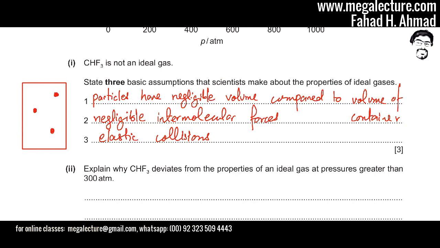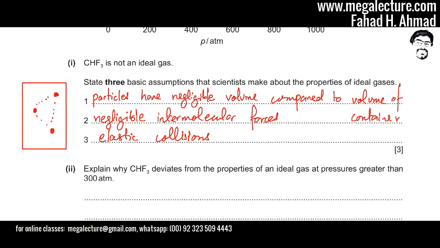That's the first assumption. The second assumption is that the intermolecular forces are negligible, which means that gas particles are not going to attract each other very strongly, because if they did, they would probably be in a liquid or solid state. Since gas particles are not attracting each other strongly, they are far away and freely moving about. So they have negligible intermolecular forces, and the collisions are elastic, which means that when they bounce around, one would lose energy and the other would gain energy, but there would be no net energy lost to the surroundings.